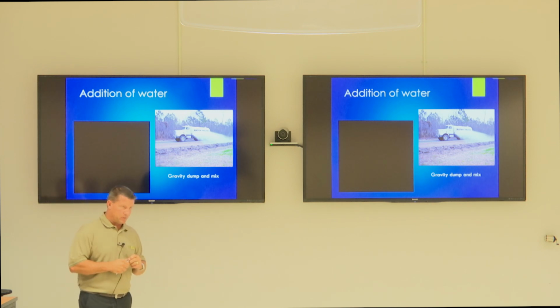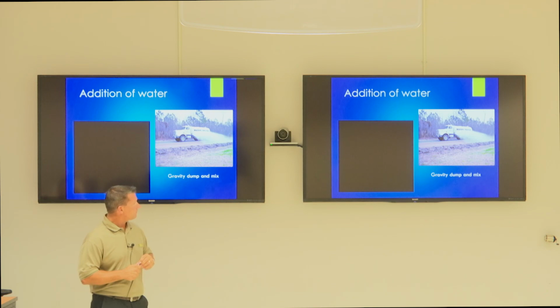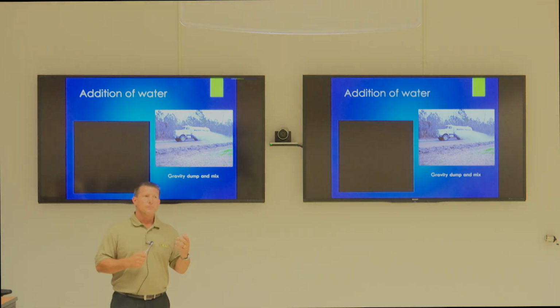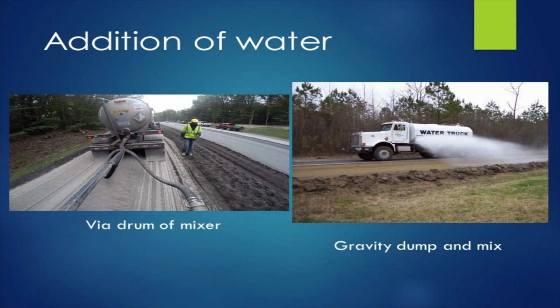And then when you get done, you hydrate the mat once you're complete. The intent with that is to maintain a hydrated surface so that you don't get any shrinkage cracking, particularly with cement and some of the other additives too. So you'll hydrate until you receive that chip seal.